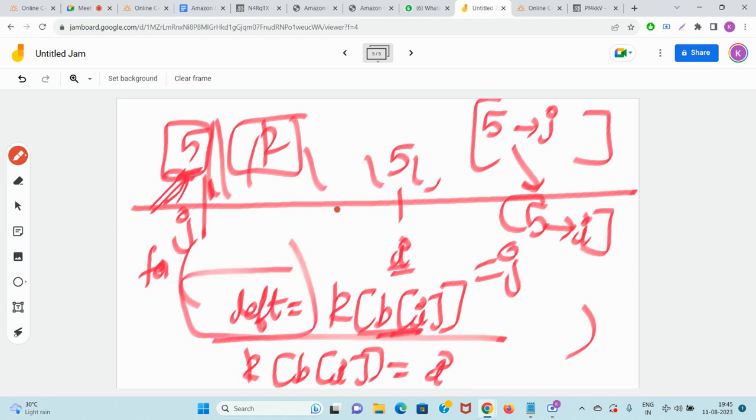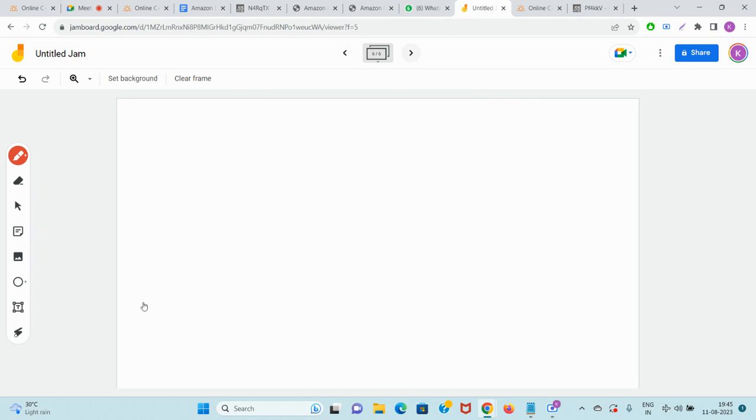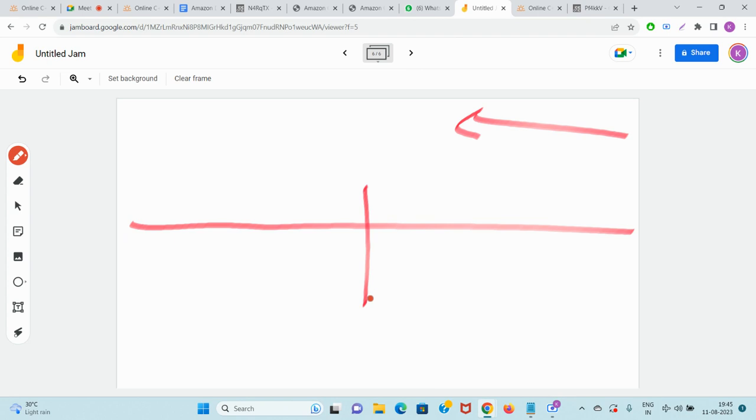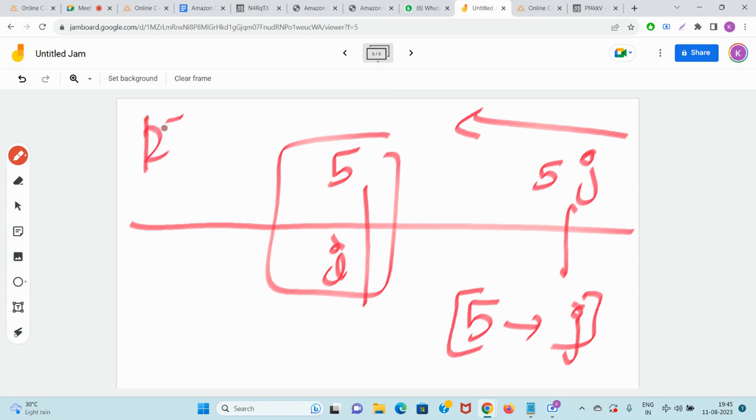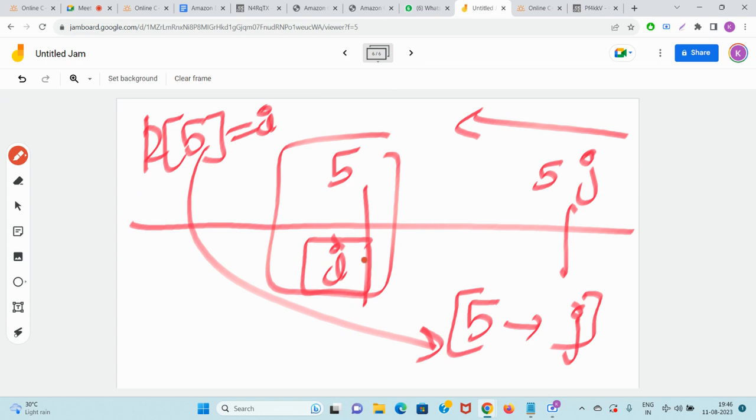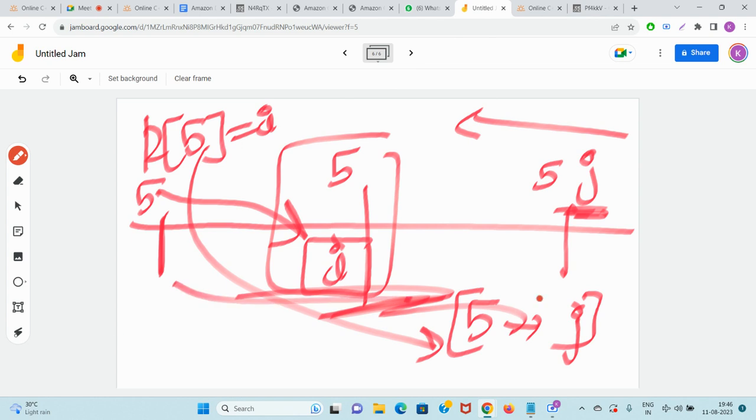Your life will be sorted. Similarly you can find right also, but for that you travel the array from the backward position. Okay. Now what will happen? Say the j was coming here, so it is stored in the map that 5 is coming at the jth index. When you come at the ith index, you access the map k of 5. K of 5 will give you j, but once that is done, what will you do? You will update your k of 5 to I. Update it, because when it comes again later, we want I as output, not j. So in this way right will also get filled, left will also get filled, work finished.